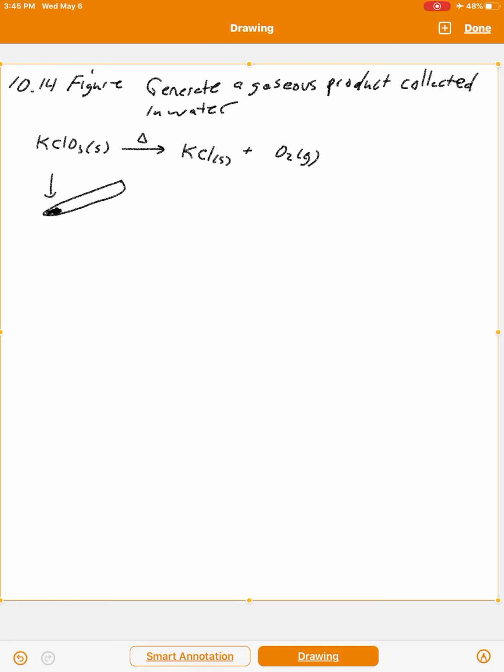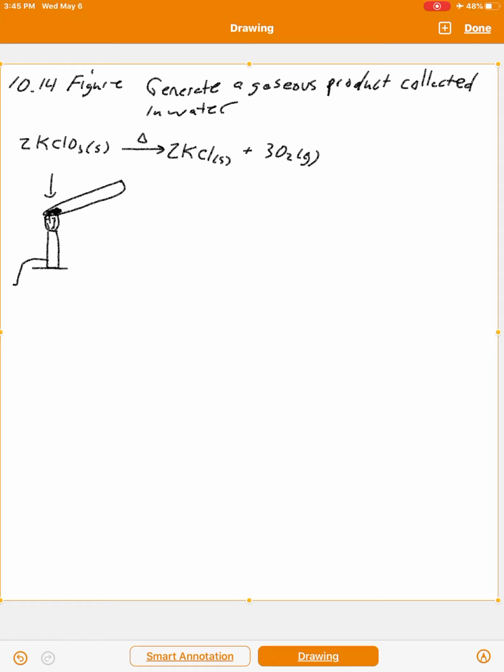So how do we heat it? We're going to use a Bunsen burner. There we go. So we're going to put a flame on it, a very nice hot flame, and it's going to decompose. It doesn't require any other reactants, just some heat. It's an endothermic reaction, and the potassium chlorate will form potassium chloride and oxygen. Let's balance it. Okay, so for every 2 moles of potassium chlorate that reacts, you'll get 3 moles of oxygen.